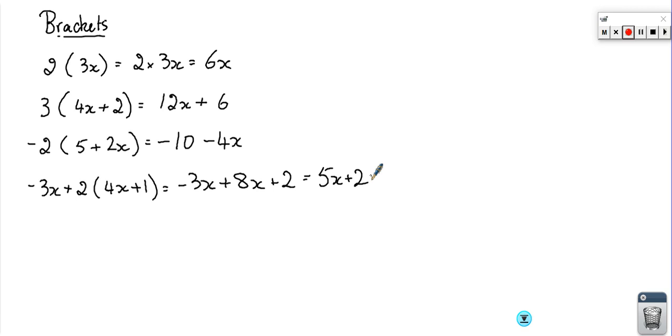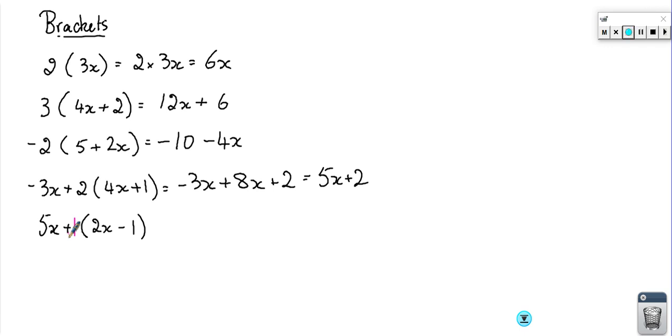Be very careful when there seems to be nothing in front of the brackets, like the example that is going to follow. So suppose I have 5x plus bracket 2x minus 1. When there is a plus or minus sign in front of a bracket and there is no visible number, I suggest you write 1 in front of the bracket. That's very important, especially if in front of that 1 there is a negative sign. In this case it was a positive. After this one I'll be working an example where we're going to see a negative sign.